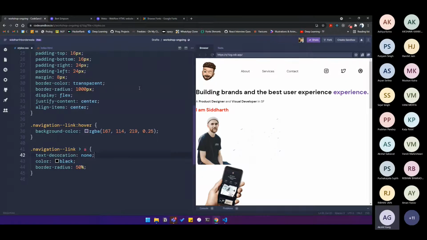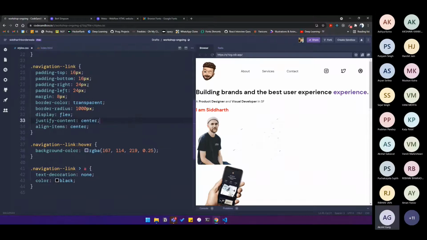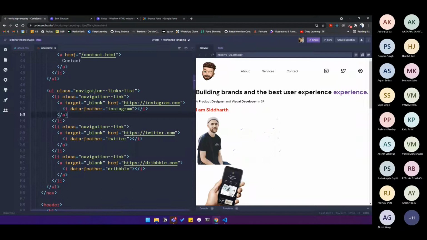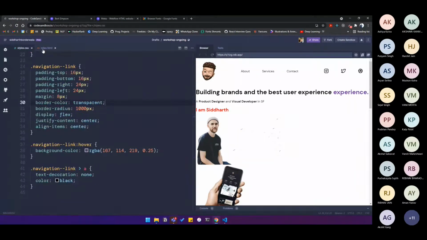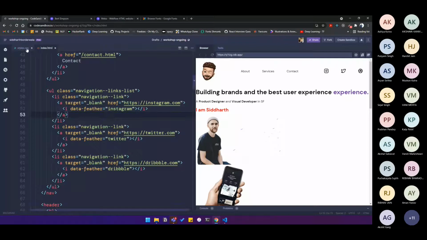You have asymmetric padding. Top and bottom are 16px and left and right are 24px. That is interfering with the circle. Yeah, okay, that does make sense. All right, so what we can do here is create another class and give it different padding, right? Thank you for pointing it out, Akshit. Okay.